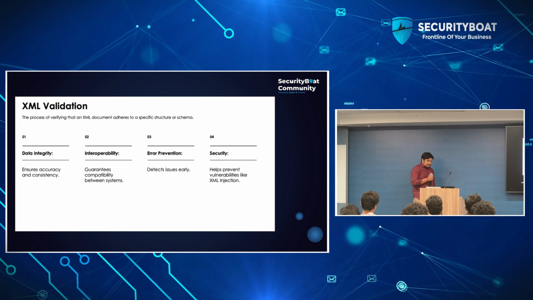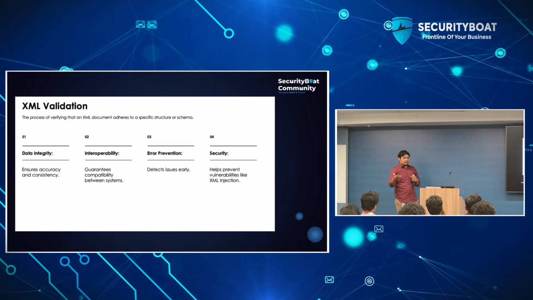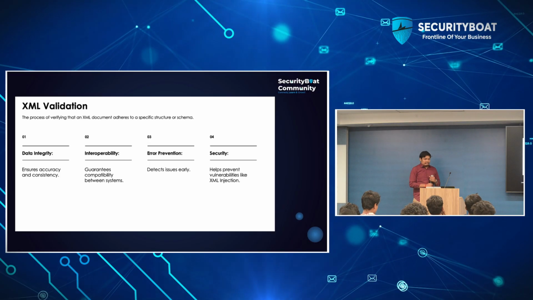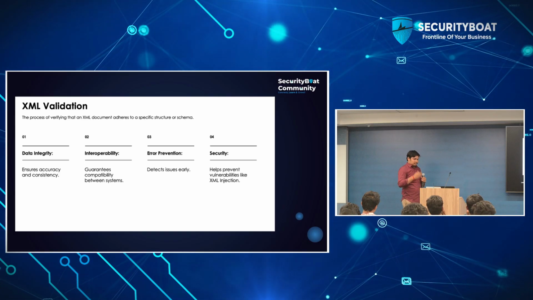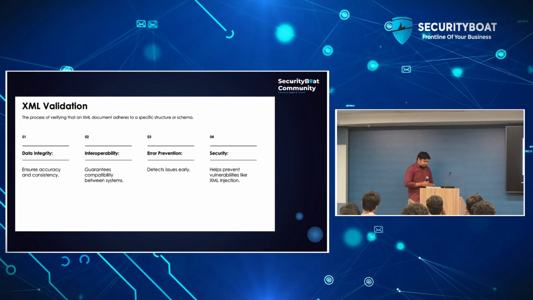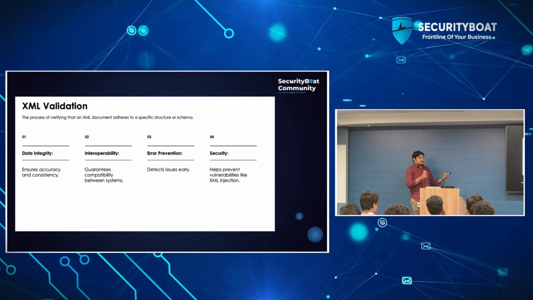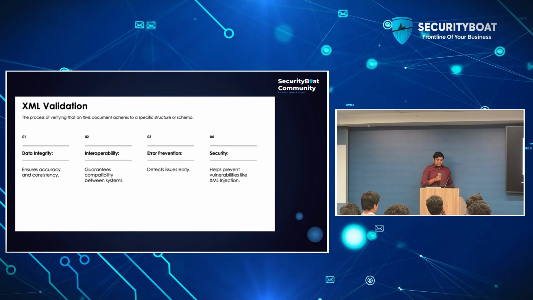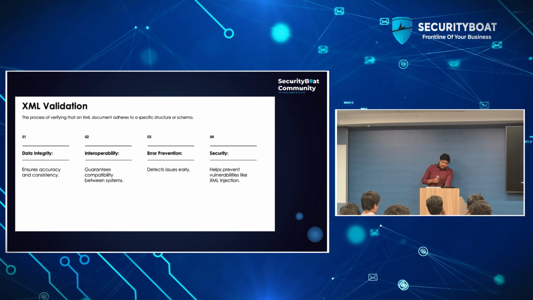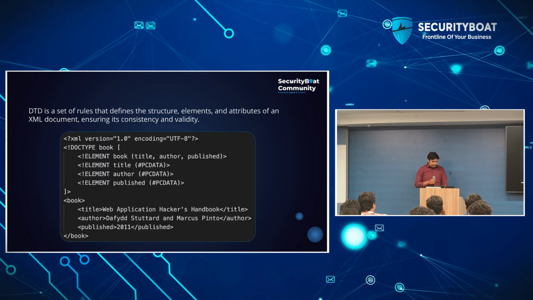The other is compatibility. As I told, you have multiple systems, like Android, iOS phones, and IoT based systems. I'm having a web application, so I can interact with an iOS device, I can interact with an IoT device. Then error prevention, which we are going to see in a demo. And security, it helps to prevent XML injections. So these are the validations that we have to do as part of XML.